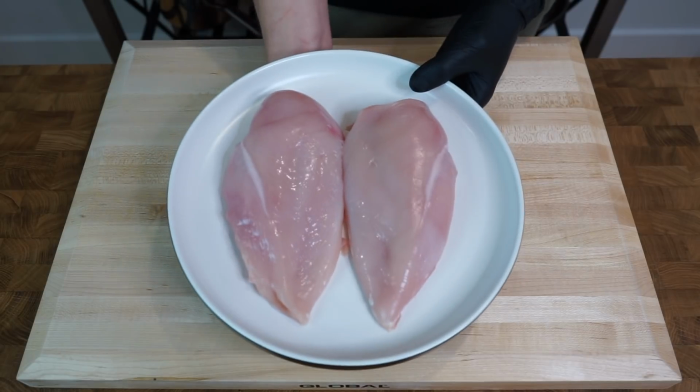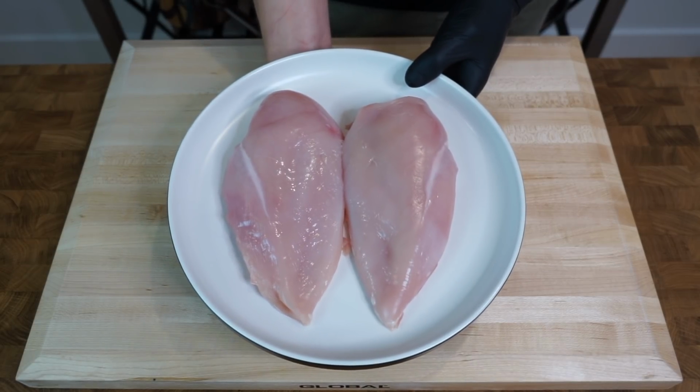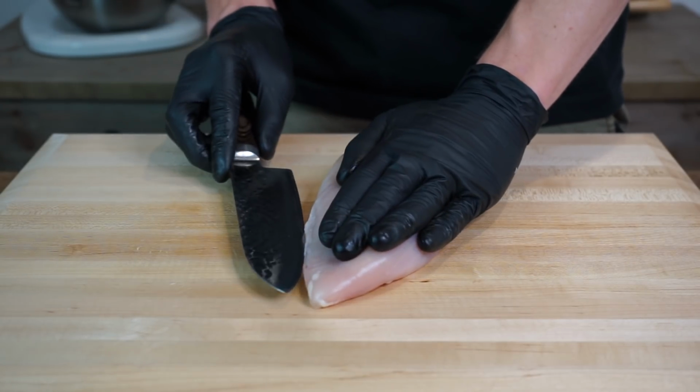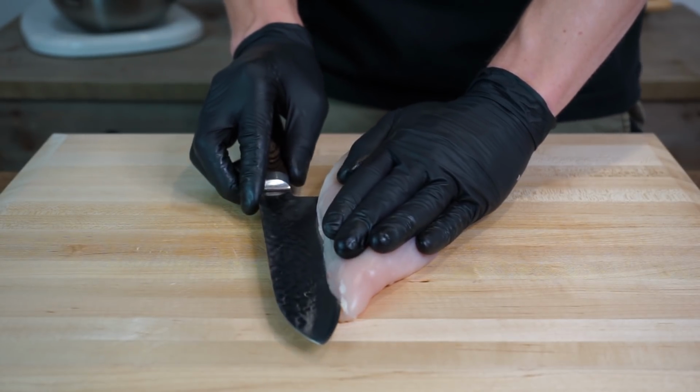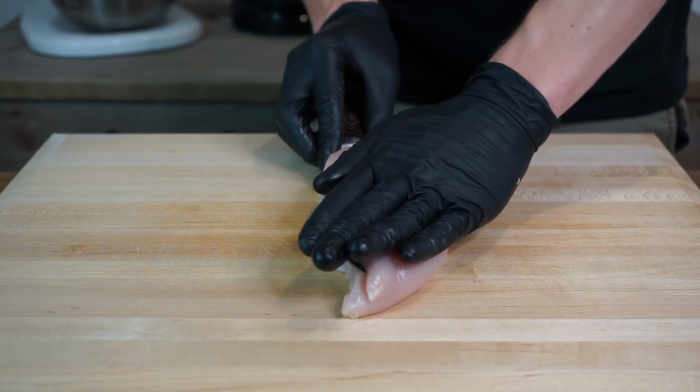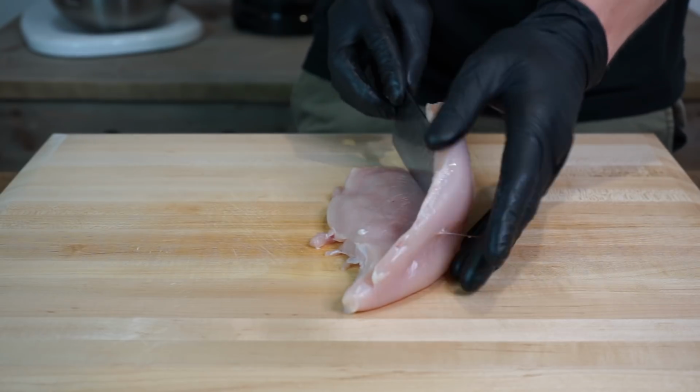Alright guys, let's start this off with two free-range chicken breasts that weigh 350 grams each, and the first thing we're going to do is butterfly each breast. To do this, very carefully place a sharp knife onto the side of the breast and carefully slice through, stopping just before you reach the opposite side to be able to open it up like a butterfly.